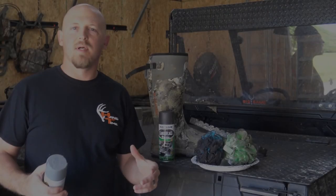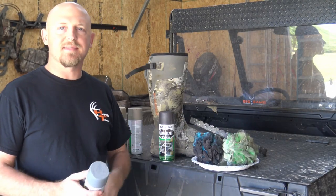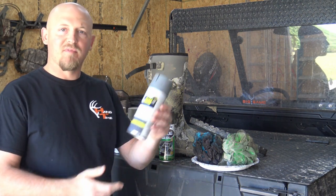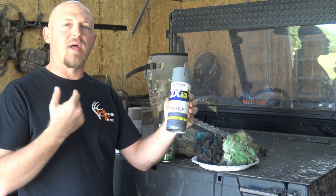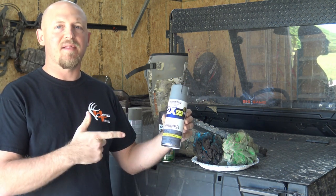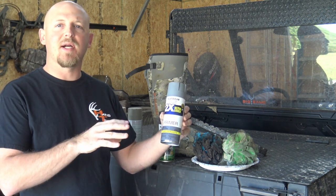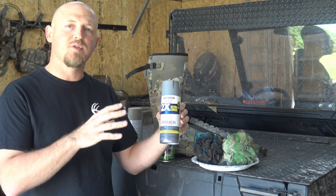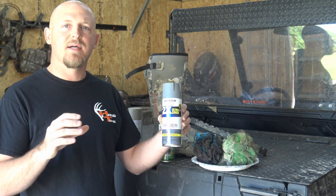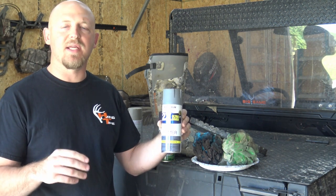Let's go over the supplies you're going to need. Just a couple of paper plates and a couple of bath loofahs. Outside of that, it's just paint. You're going to need Rust-Oleum flat gray primer. I use the primer just because I think it matches the color the best. But here's the thing — if you're going to use the primer as your base coat, you're going to need to seal it with a flat clear coat of some kind. Just spray it with a flat clear coat at the end.